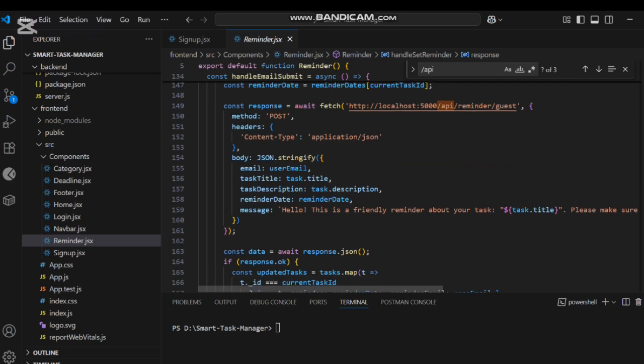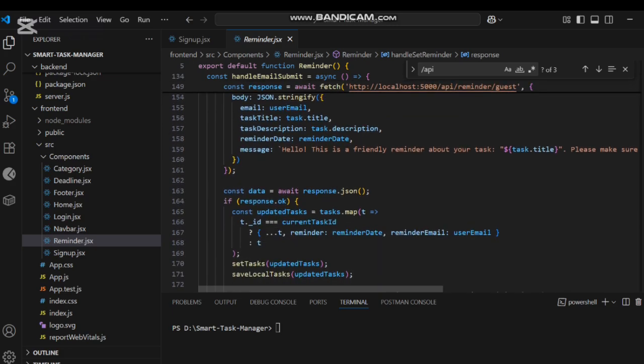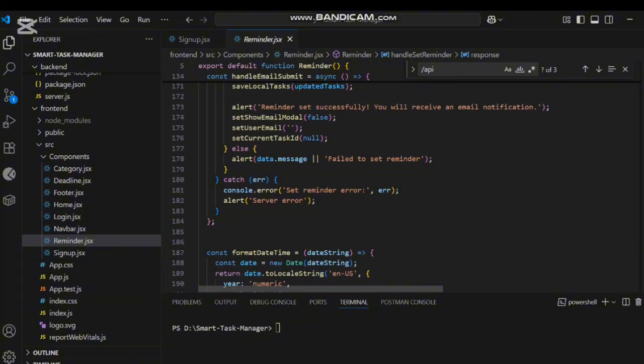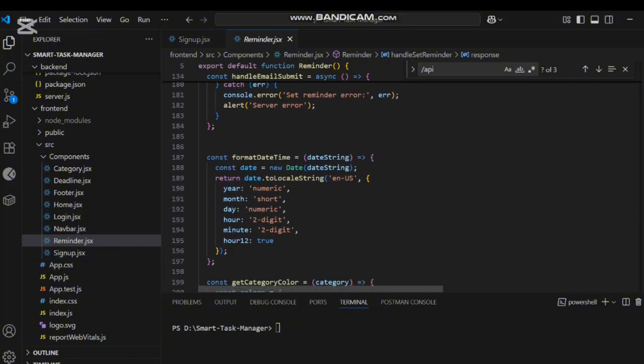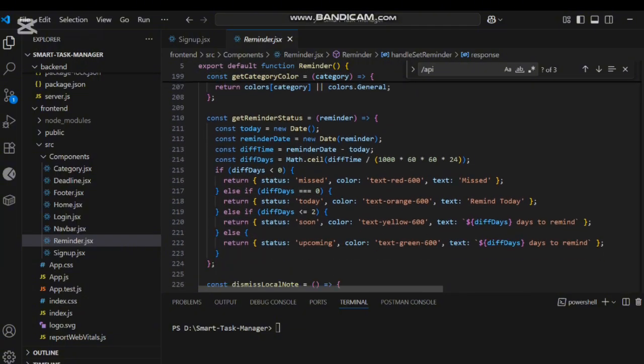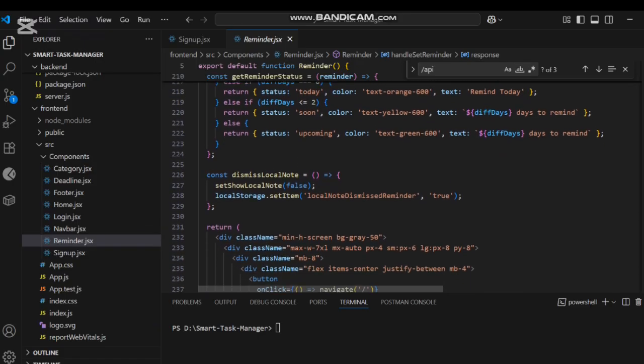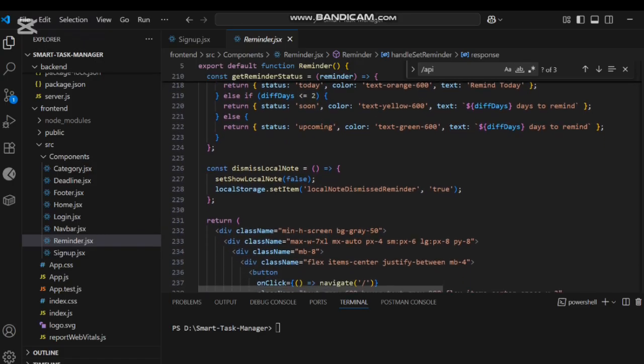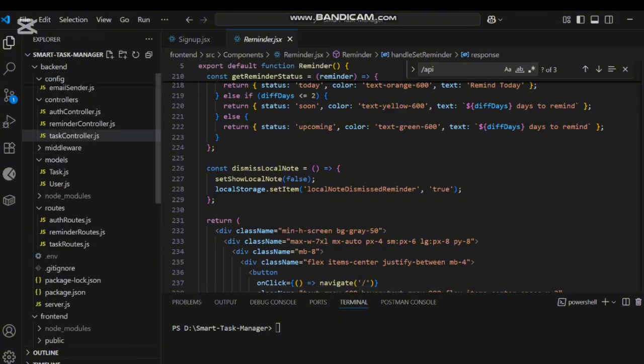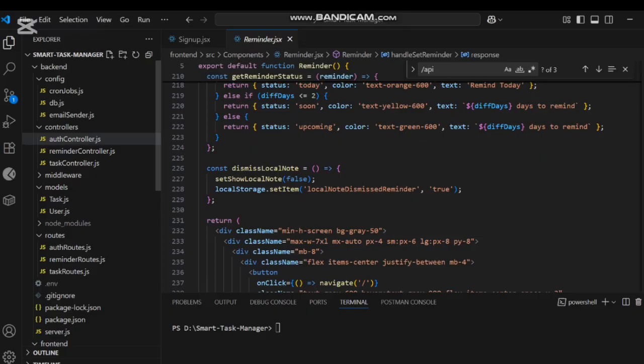You can see the API for the authenticated user. I basically used the set onboarding email as a template in there, which will be given as a guest. If it's a guest, they will receive an email, also for the guest user. Also the task title will be general, also the reminder date, also messages. Now I will go to the onboarding email sender.